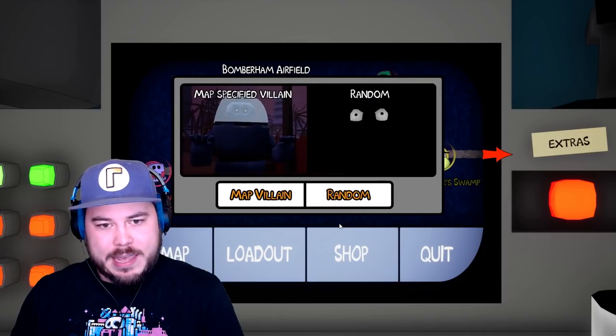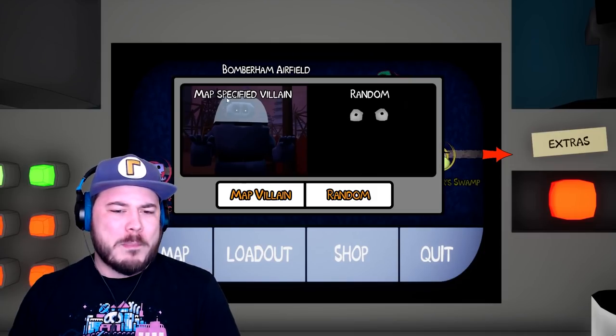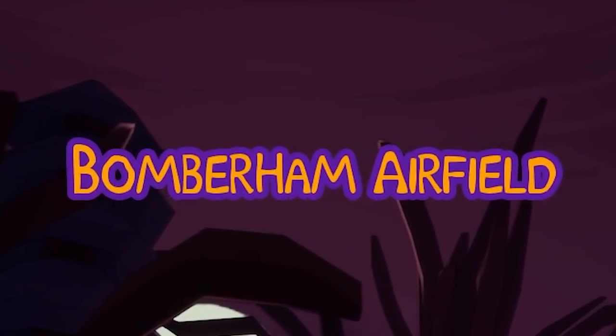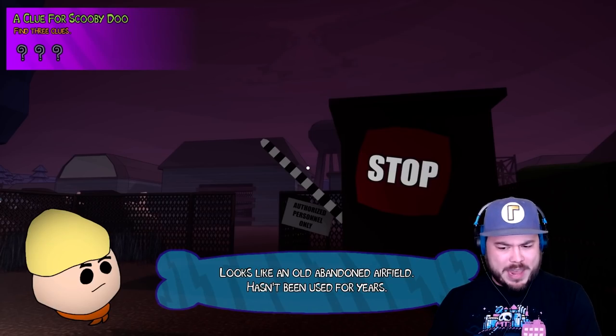So play. I can also choose if I want a random villain or the map specified villain. I'm just gonna go with the map specified villain. I think that's more than fine. Bomberham Airfield. Looks like an old, oh, you're not. Oh, that's Fred. Looks like an old abandoned airfield.